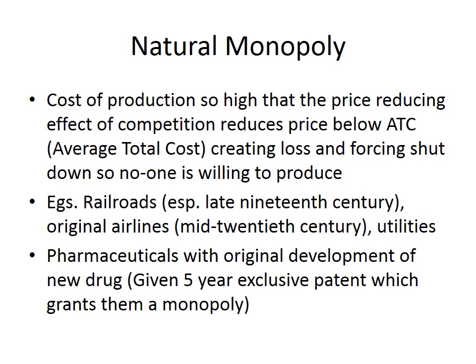The other thing that's going to threaten a natural monopoly is technological improvement. So for example, in the beginning days of utilities such as the telephone, when AT&T Ma Bell first develops the telephone, it faces an extraordinarily high average total cost. Why? Because of the development of all the infrastructure. They have to lay all the phone lines, they have to build all the phone poles, they have to do everything. That creates an enormous average total cost. If you subject that to competition, it's going to drive the price down below the average total cost. They're going to operate at a loss. They're going to fail. They're not going to want to operate. And so nobody's going to have a telephone.